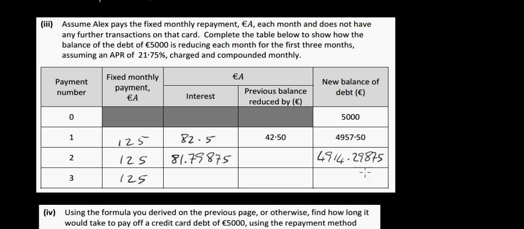Again, I haven't rounded these. You can round them, but usually I leave rounding till the end if necessary. But they don't actually ask us to do any rounding here, so I'm not going to do any. So look, you subtract this from this again, and that'll give you how much it's reduced by. When you subtract them, you get 43.20125.